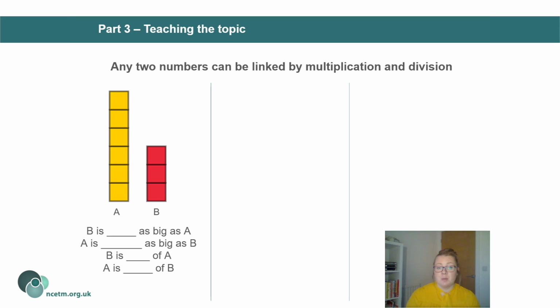I then want to move this into more numerical statements so that I can see that B is half of A and A is 2 of B. This would then allow me to represent this as a multiplicative relationship where we replace the 'of' with a multiplication. My scaled number lines work really similarly because I'm looking at the relative length of each one of these. I'm hoping that students will be able to see that we need to double the size of the number 3 vector to make it the same size as the 6. And then we would need to half the 6 to make it the same size as the 3.